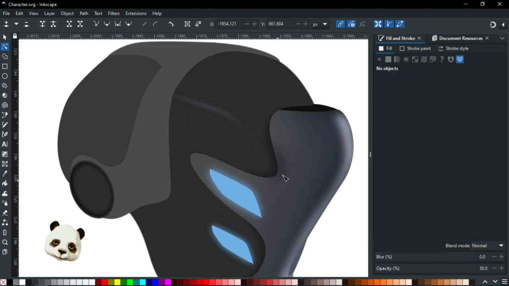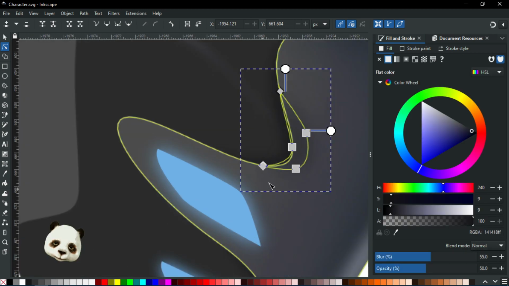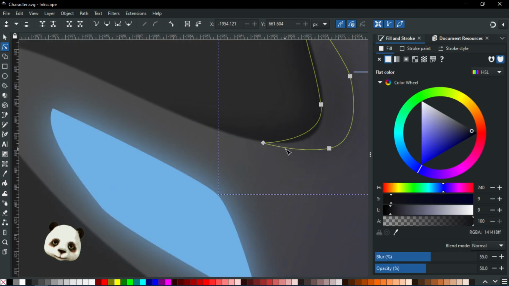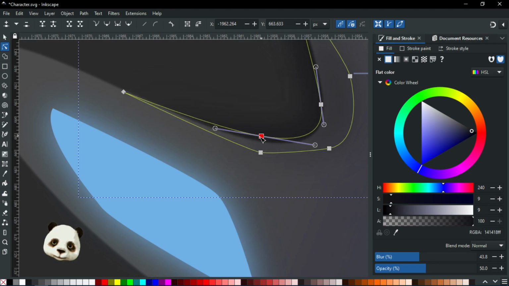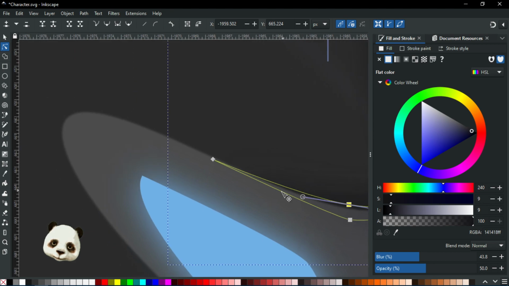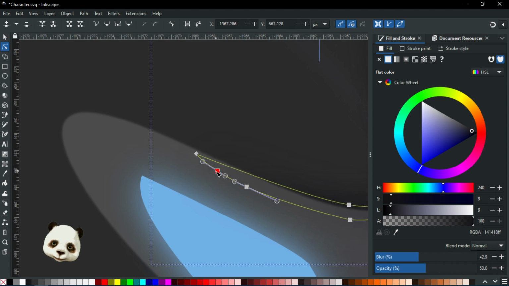Maybe I can even push this a bit more than it has to be. Let's see.